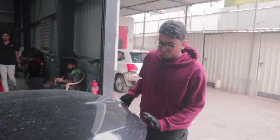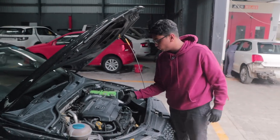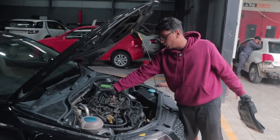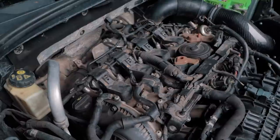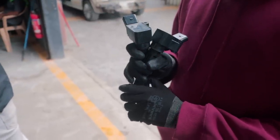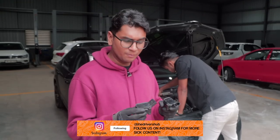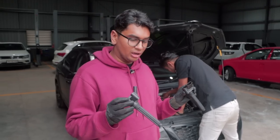So let's just open up the engine bay, and you basically have to remove this cover over here. The engine's kind of still hot. And these things over here are the coils, and we will be changing this today. So these are the coils that we will be installing. They're stock coils basically, but they're in a little bit better condition, newer also. So all of these little things do make a difference when it comes to tuning. So we'll be installing these coils now into the car.